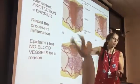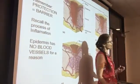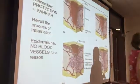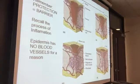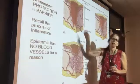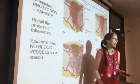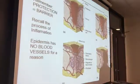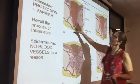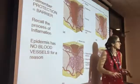The blood vessels, the arterioles and the capillaries, become a little leakier. They become a little more what we call permeable. So that allows these white cells, which are pretty big, to leave the blood and go out into the tissue where the injury is. So that's why you see that redness, heat, and swelling. The pain comes about because with all this swelling going on, you're going to put pressure on your nerves. You can feel it. So again, the idea is to get a lot of blood flow here to bring in a lot of defenders.